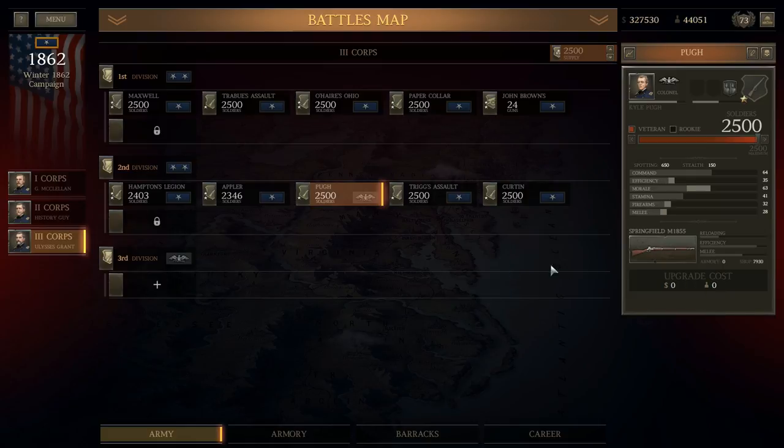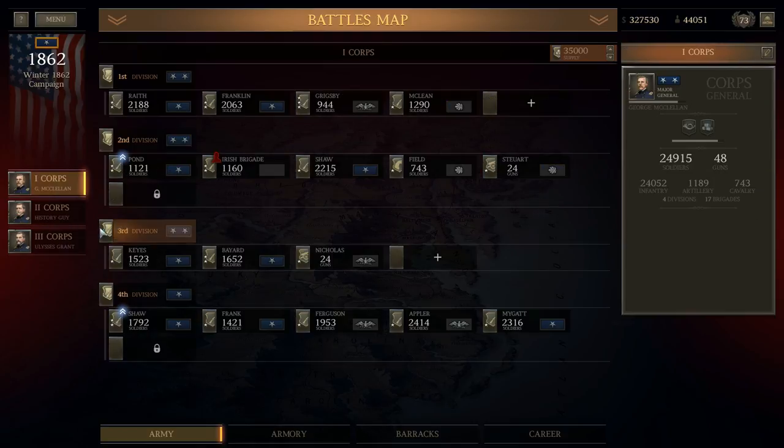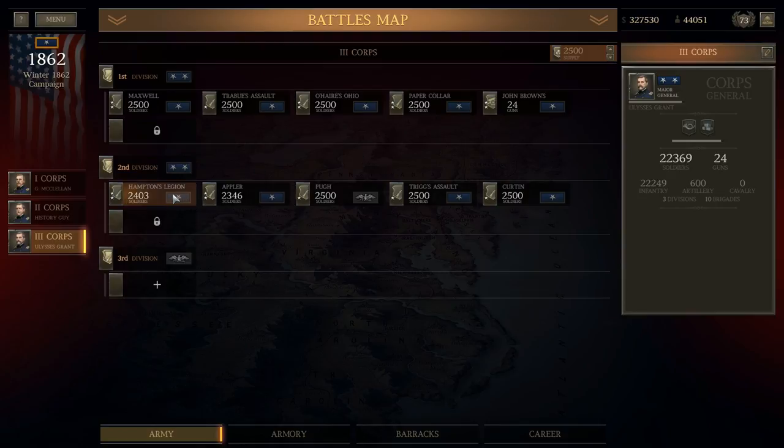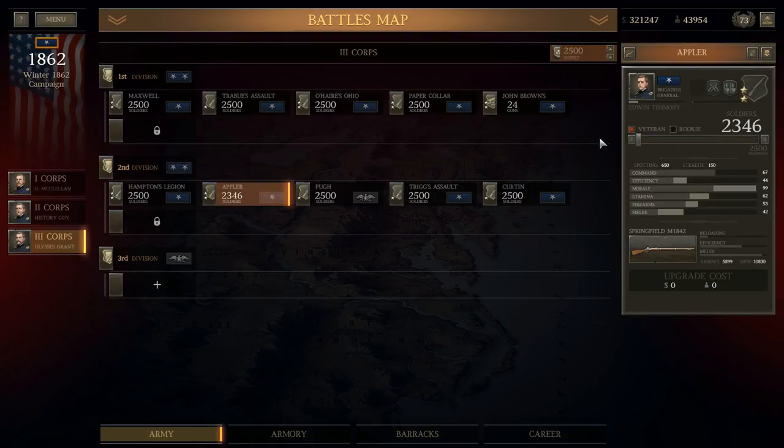I did change a little bit of my leadership around. I put Grant in charge of the 3rd Corps, moved McClellan over the 1st. McClellan's actually almost to Lieutenant General status, so is Grant. Probably after this battle, he'll be a Lieutenant General. And that'll buy me an additional perk, basically, that I'll be able to buy.